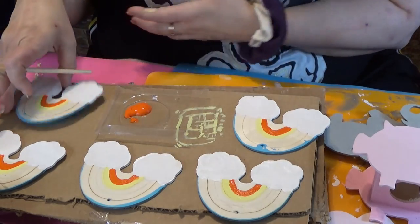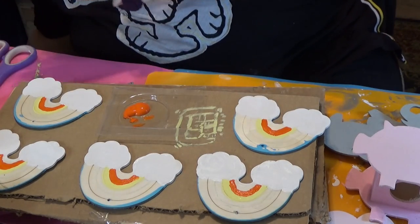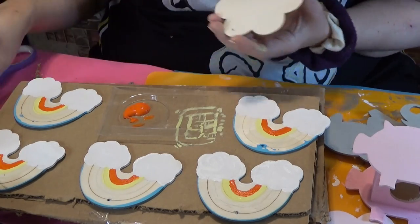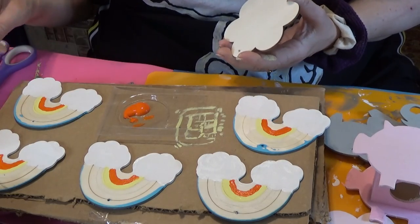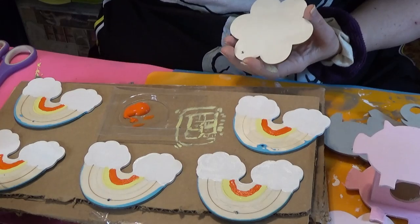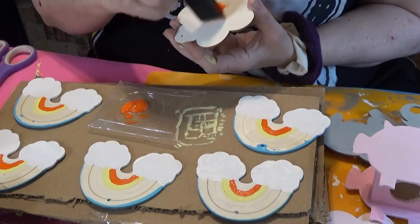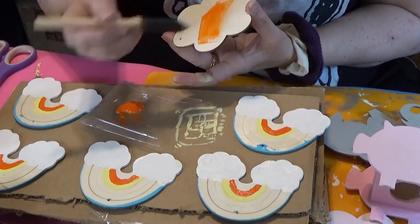Okay. All right. Now with the rest of the orange paint here, I have another Gucci Watsy. And so I'll put some water on it. Start smearing it.